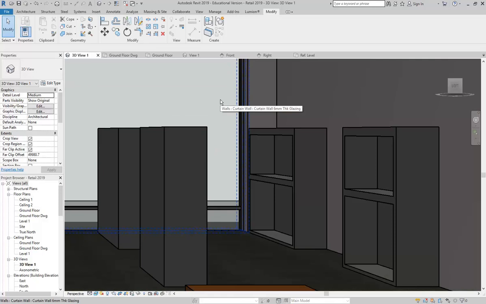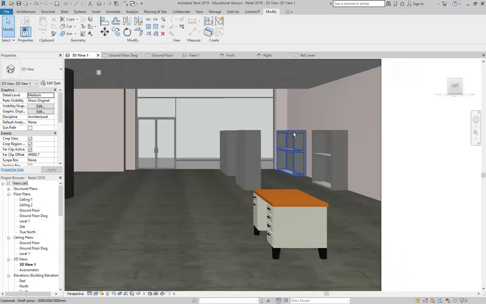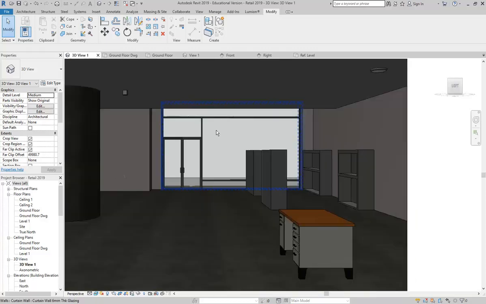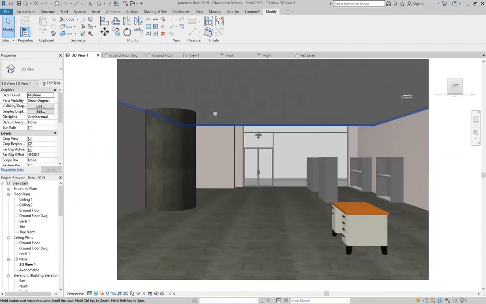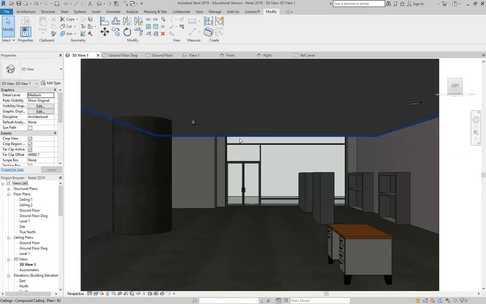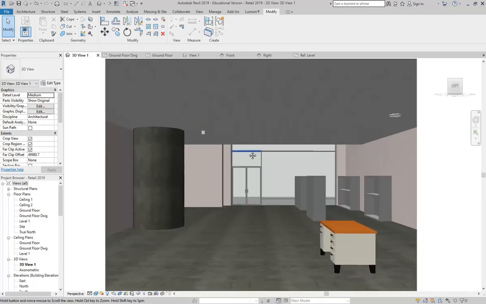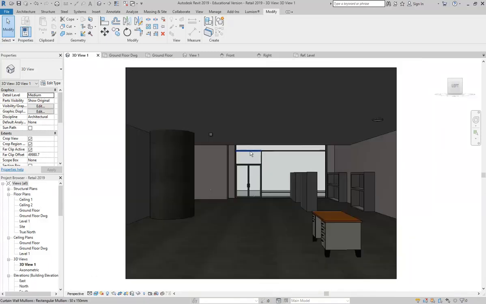So you just keep adding more and more detail, even if you start with something as simple as a box that is the size of the thing you're trying to make, and then you can come back and add as much detail as you want, and as long as they're families, it's going to update every instance that you've inserted. So that's what I mean about planning out the management of your families and the objects that you're going to design.